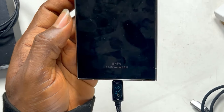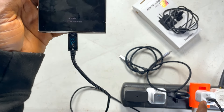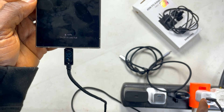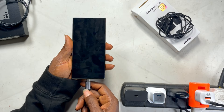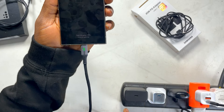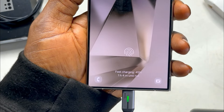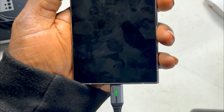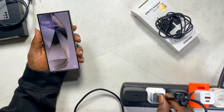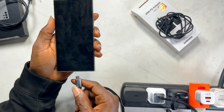The next one is the 20-watt charger using a USB-A plug. I want to explain something because some people will have issues with this — it's a 20-watt charger but it's not doing fast charging. That's because this 20-watt charger delivers its 20 watts through the USB-C power delivery port. So we plug it into the USB-C port instead, and now you can see it is showing fast charging. It's important to know that fast charging from this 20-watt charger comes through the USB-C power delivery port, not the USB-A port.